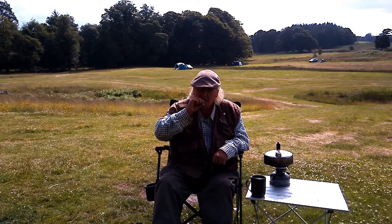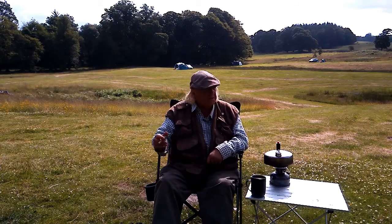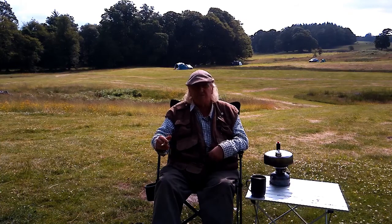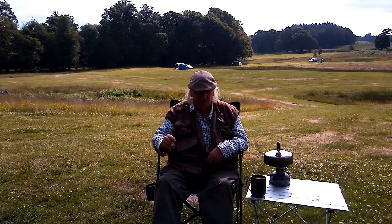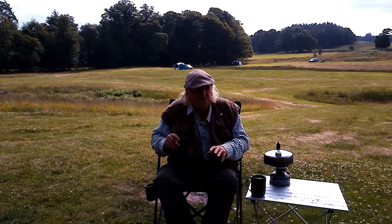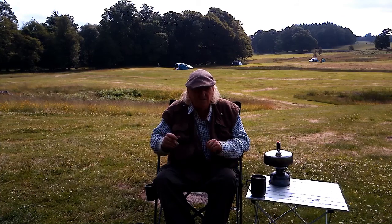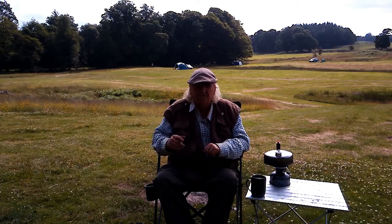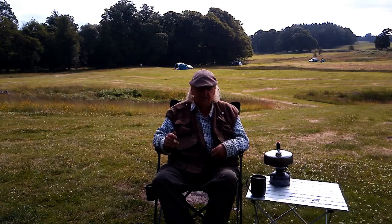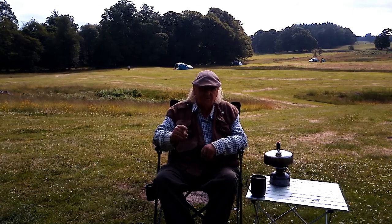Anyway, in the afternoon, I live about 30-40 miles from here. I know most of the roads, but I went for a drive. The first thing I did was check out Woodhall Loch. I was hoping to do a camping session there and do some fishing, but you can drive down to the side of the loch and camp. But I felt I couldn't because my car's too low slung. It's a wee bit too sporty for driving off-road to that extent. So, if I do a fishing video, I'm going to have to go along to Annan.